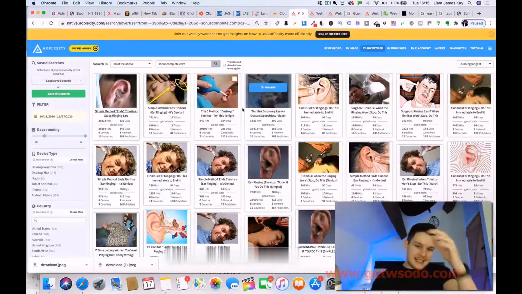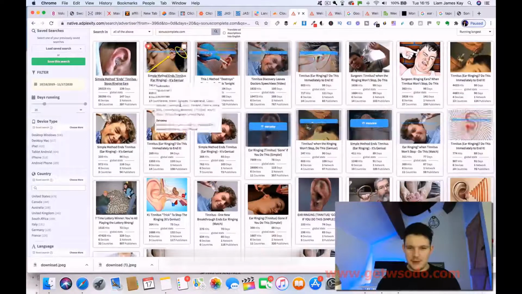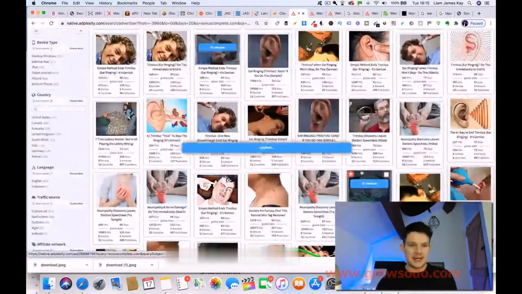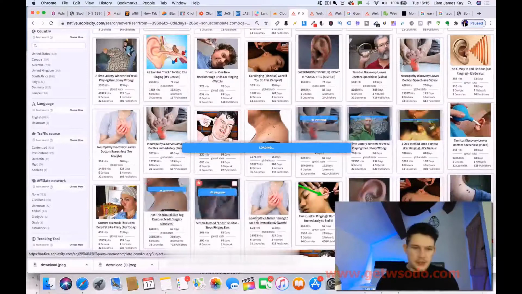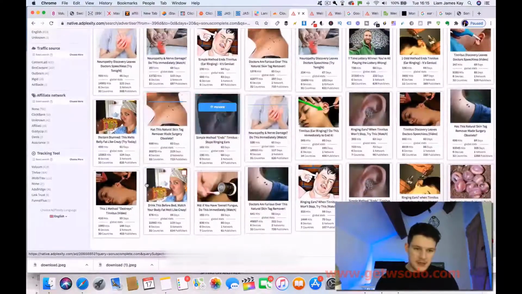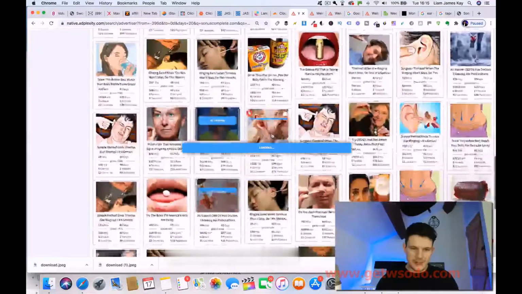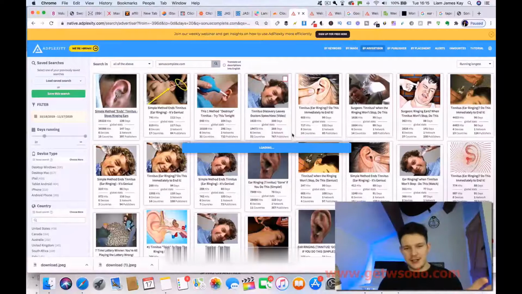But you start to see that people try some crazy things, and you can use this for inspiration for your images later on, because you can find your own images. We'll go into that later when I show you where I find my own images and how I try and change them up a little bit. You can use this as inspiration, and maybe it'll stem some other ideas for you as well. There are some crazy images on here, because as you can see, it's all about the clickbait. It's all about getting the click in. So just a little touch on that there.